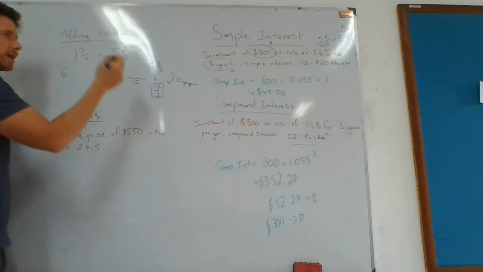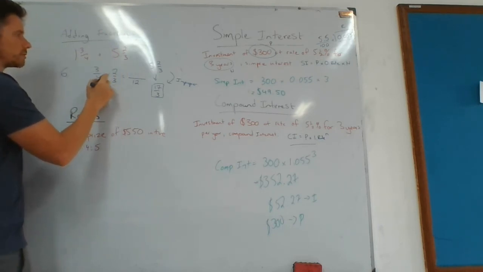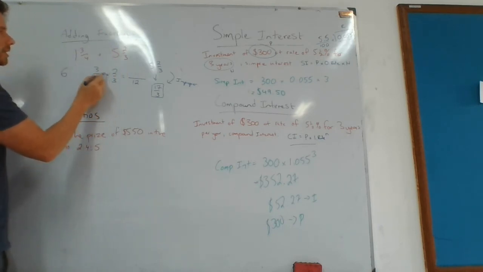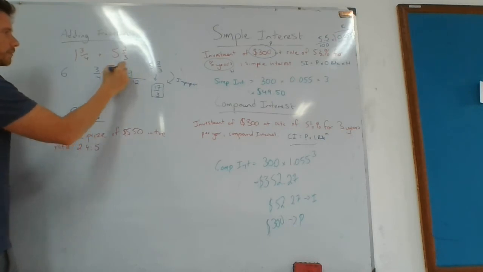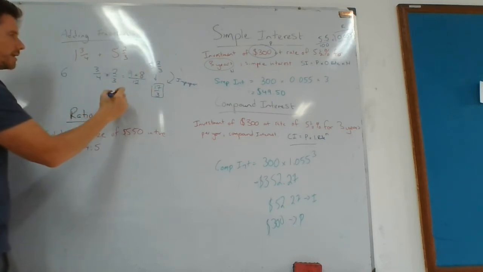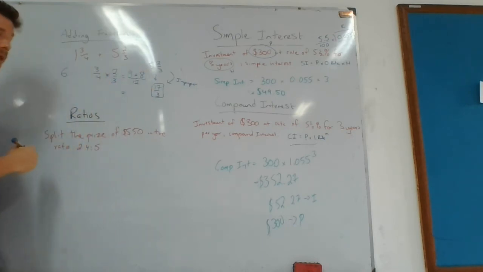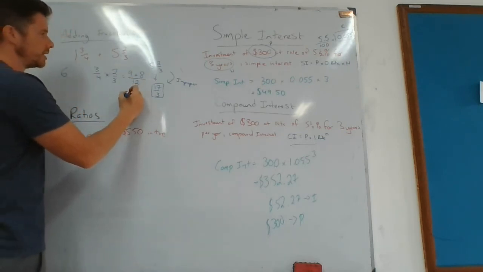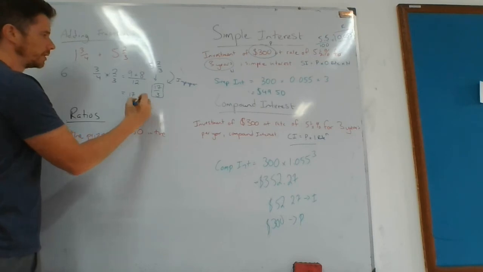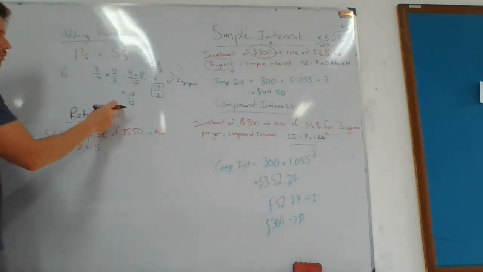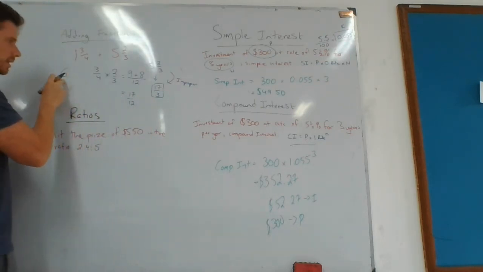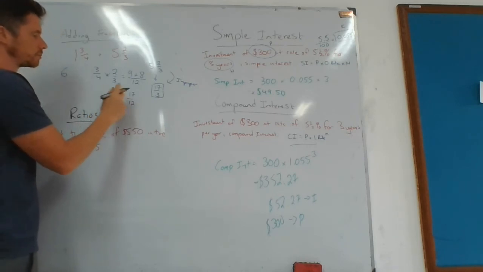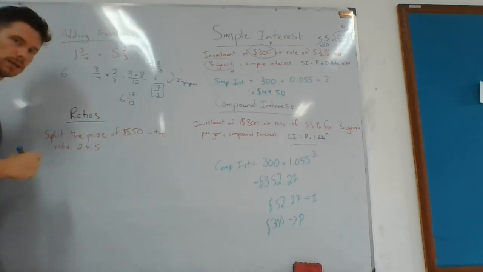And then if you do that method, you can do some cross multiply method. 3 times 3 gives 9, and 4 times 2 gives 8. And if you were to add those two, so it's the same sign. It works the same for subtraction. 9 plus 8 is 17 over 12. Right, so our current answer is 6 and 17/12. So I'll put the 6 there back with it.